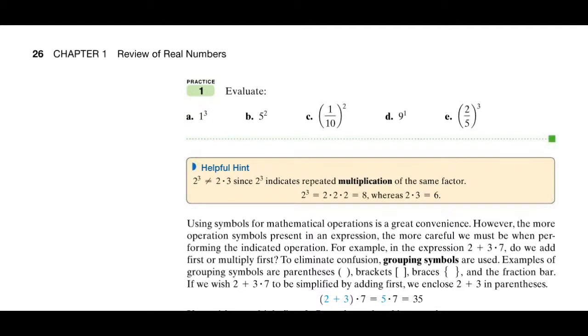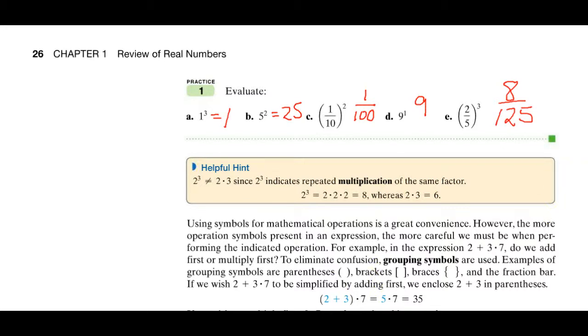And we can do these because we have a little bit of time here. Think about it. 1 times 1 times 1 is 1. Don't mess up and say that that's 3. 5 squared, famous one, 25. This is going to be 1 over 100. This is going to be 9. And this will be 4. Nope, I got the wrong one there. 2 to the third is 8. And 5 to the third is 125. Now keep in mind that it's not 2 times 3. This is 2 times 2 times 2. Okay?